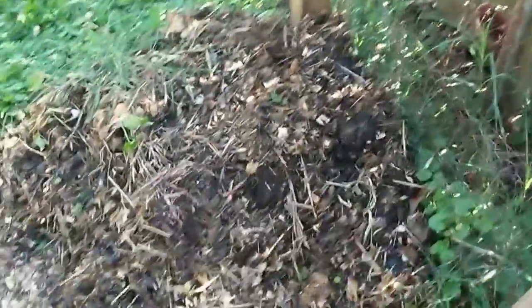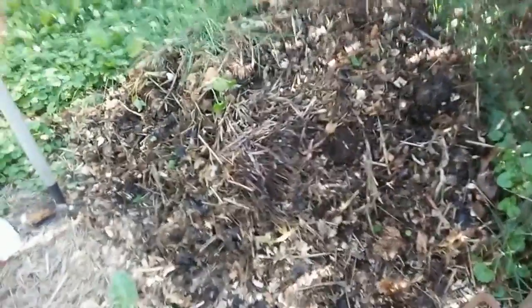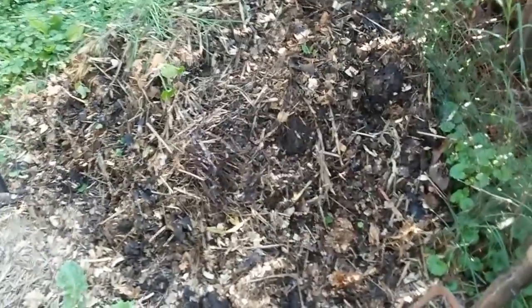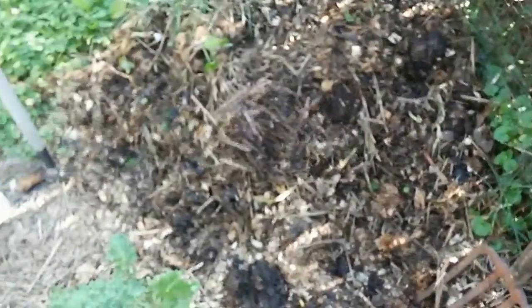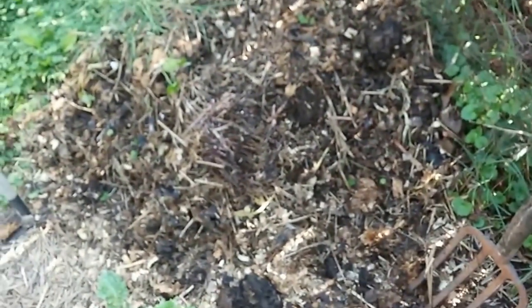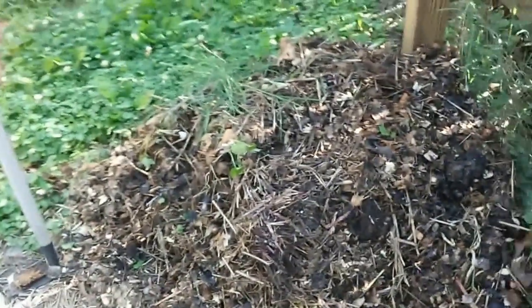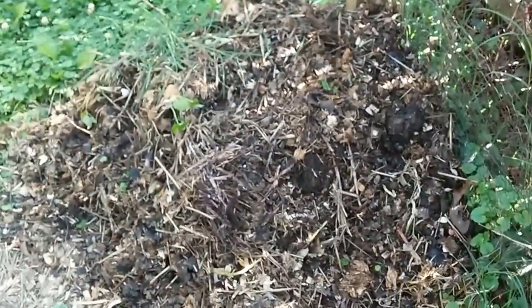If you start to get a smell, you want to flip it, because that means that air is not getting in it, which is one of the reasons why a tumbler is great, because you can just turn it every day and then the pile doesn't sit for too long on one side. So if you start to get a smell, you know that there's no aerobic activity and you just want to give it a flip, because compost should have a nice, sweet, kind of earthy smell to it. And you'll know this is done when it looks like compost, when it's a nice, rich, black soil.